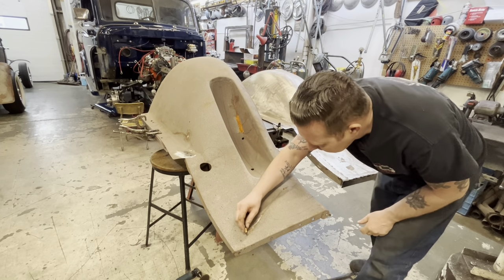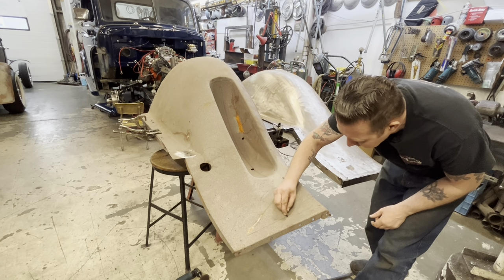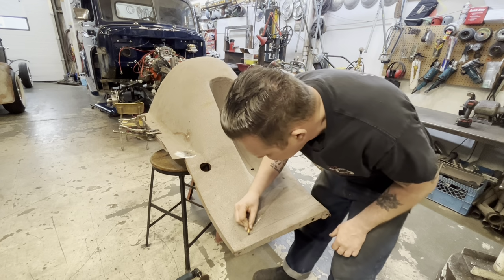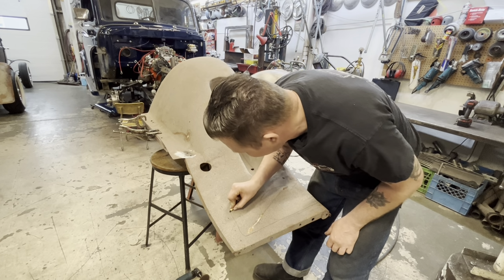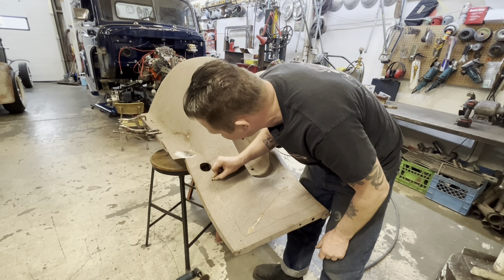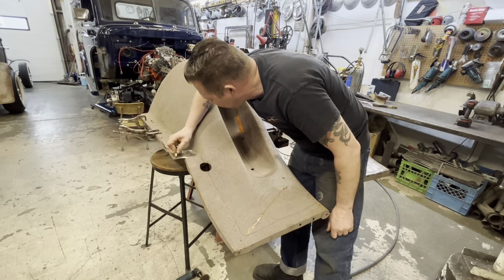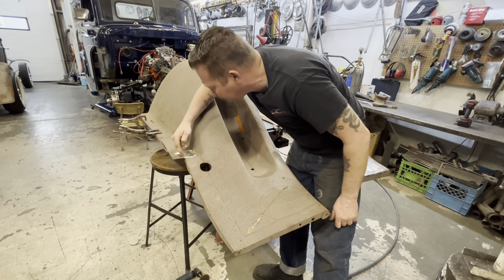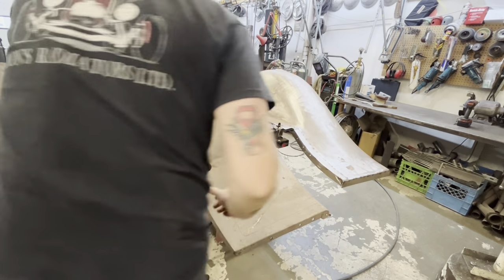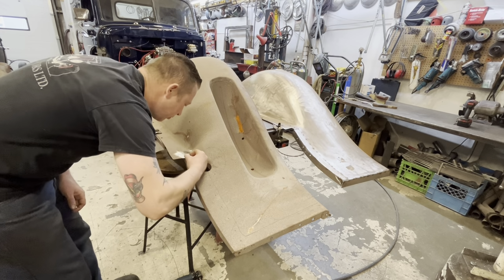So with all that said, let's draw a cut line on here. We'll go right off the edge. Probably about a 3/4 inch to an inch overlap, just so we got a little bit of wiggle room. And up here, let's just go flush with this edge right here, which is probably about a 1/2 inch further up from where this splice is. Again, just so we got a little bit of wiggle room.